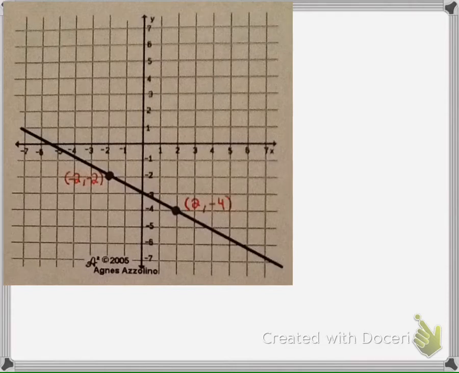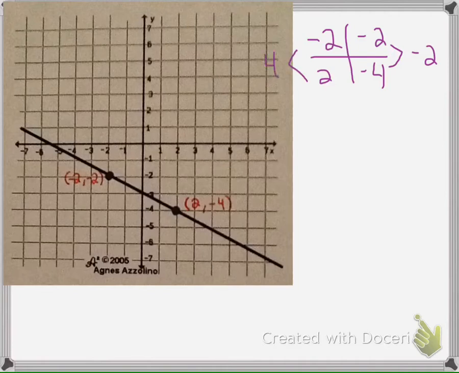Okay, again, I'm going to take my 2 points and set them up in a table. Okay, I'm going to add my carets. From -2 to -4, I'm going down 2. From -2 to positive 2, I'm going up 4. So again, I do rise, -2 divided by run, 4, -2 over 4. I'm not going to turn this into a decimal because it's better to keep it in fraction form, but I can reduce it to -1/2.